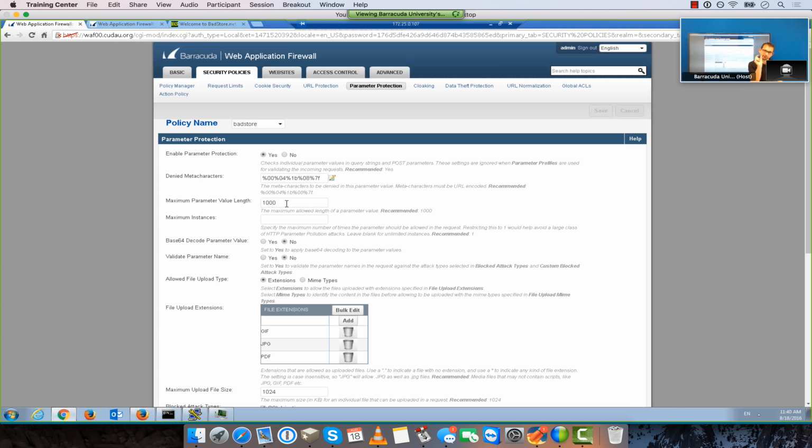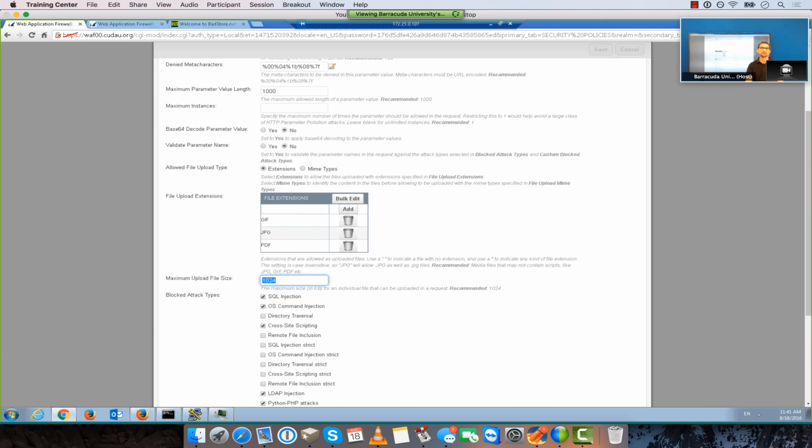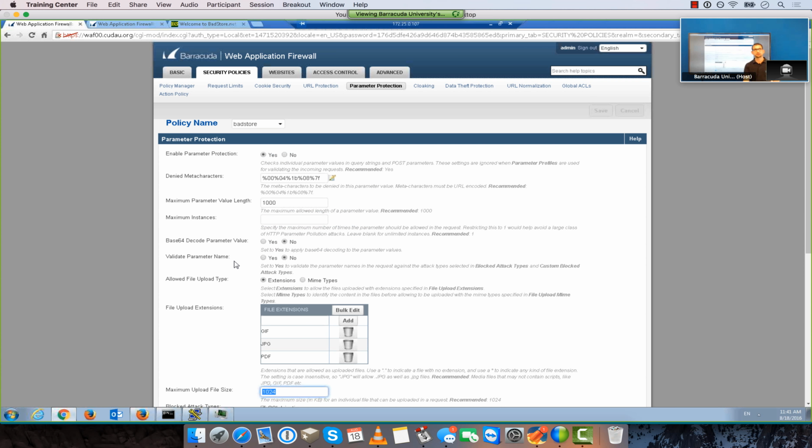It's for the parameter. For example, allowed file types: which file types are allowed in the request? What is the maximum upload file size? Again, specific to the file type. So you have to see URL protection as macro, and then in parameter protection we go into the details.